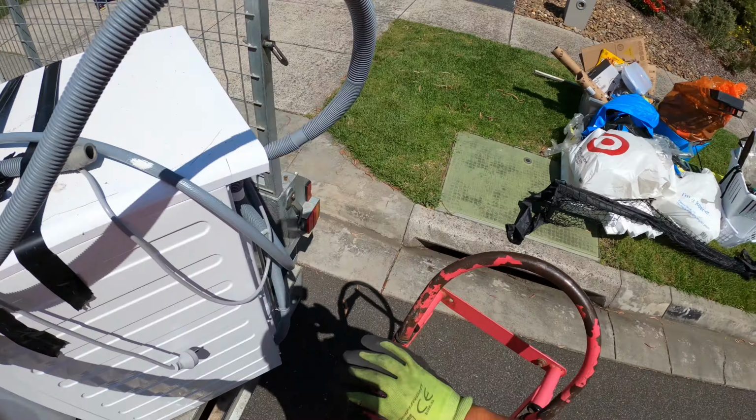Okay. We have aluminium blinds. Let's do this. I don't really want to throw stuff over the top. So let's place them here. Yes. Okay, that was easy.